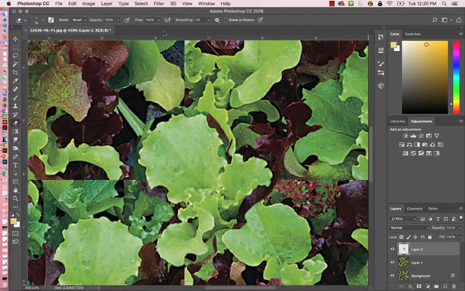I'm going to go to 50-50. So remember, the shortcut to change the opacity: I'm going to hit 5, and that goes to 50. Flow, Shift 5, and it'll change it there. And I'm slowly going to try to make this blend in right through here. And so on this one, I'm just going to try to erase away through here. As you can see, I'm going to come in here, get this out up there.